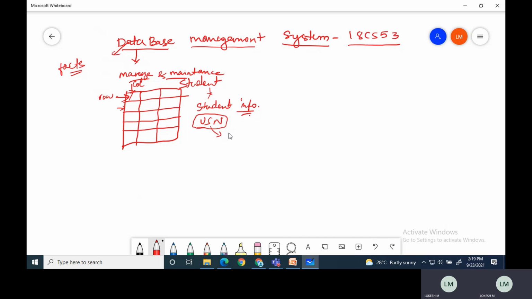University serial number, or university seat number or roll number, is used to count how many students our college database has. Similarly, from the student name, we might identify whether that student is related to our college or not.